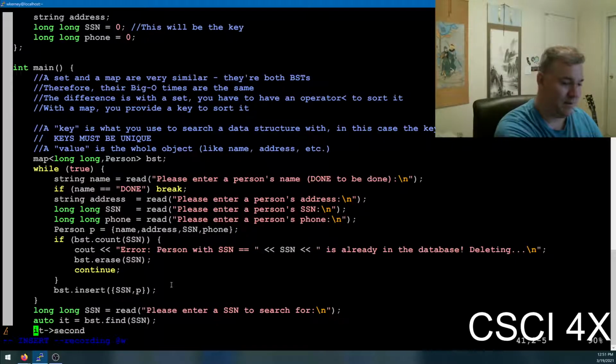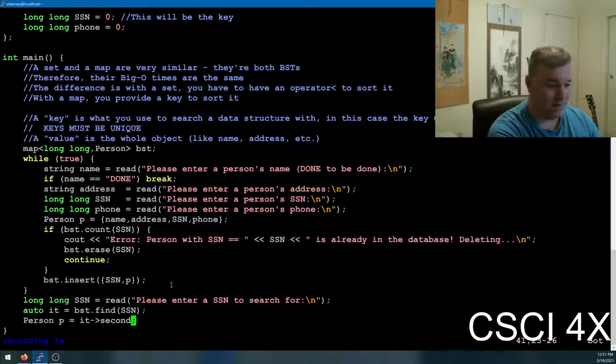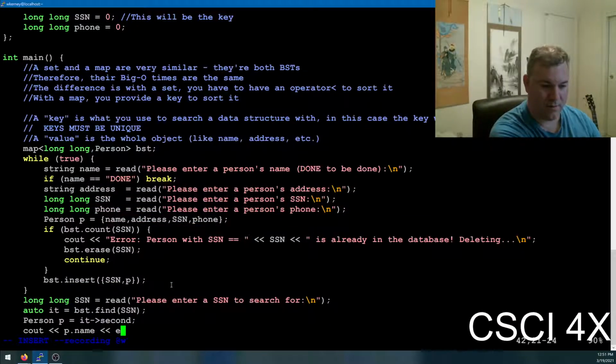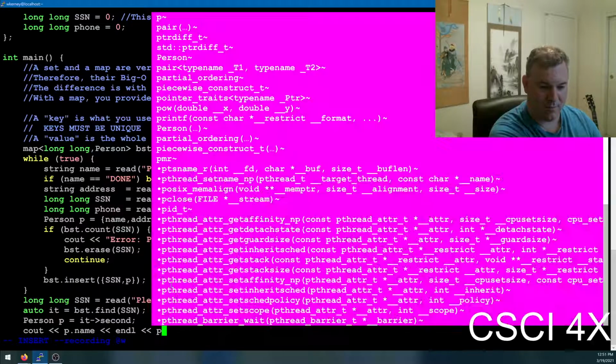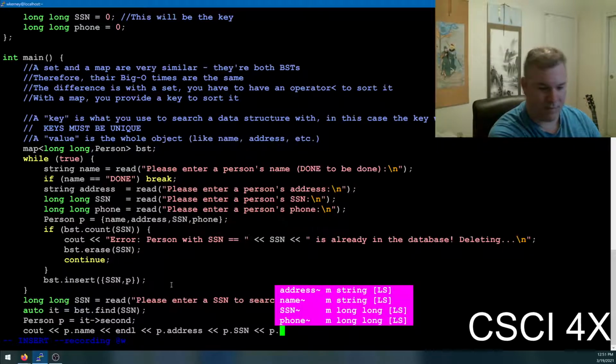So I can say person p is equal to iterator points to second, and then I can cout p.name, p.address, p.social security number, p.phone.